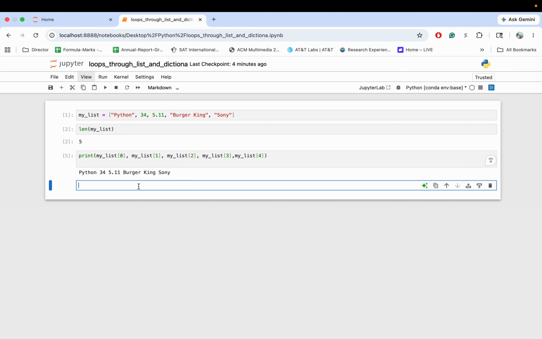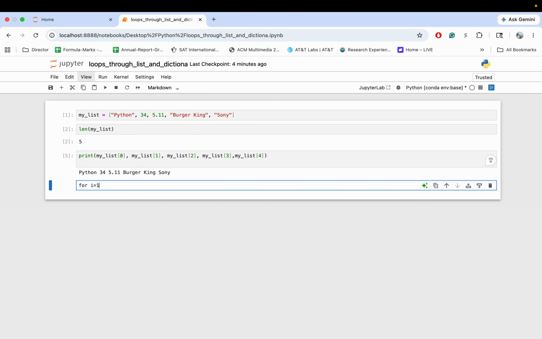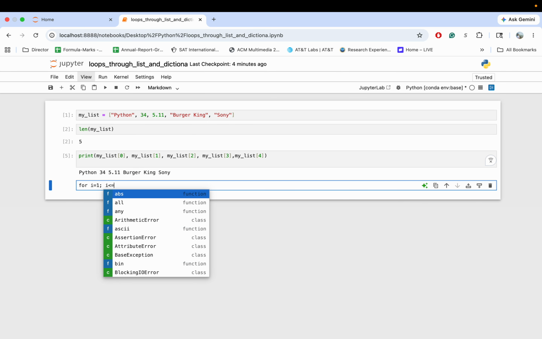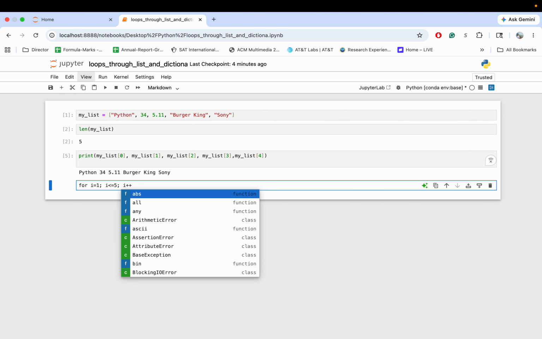That's a syntax we have for other programming languages, that is for, and we need a variable i. Start from, let's say, 1, i less than or equal to, let's say, 5. We have 5 elements, and i++, the step is 1. That's a way of looping through those items.